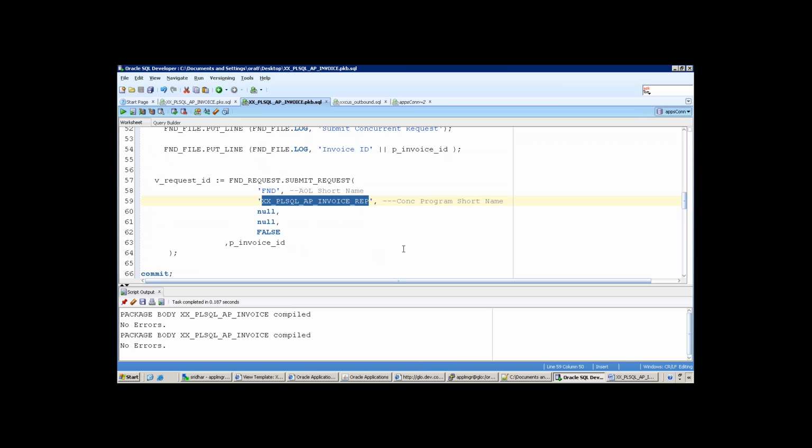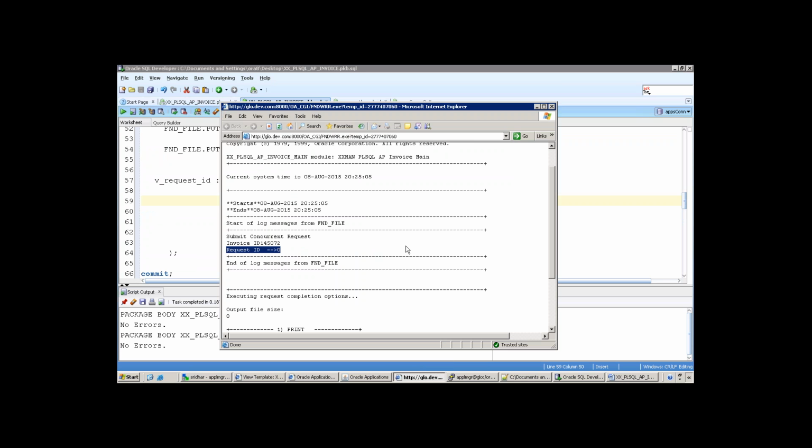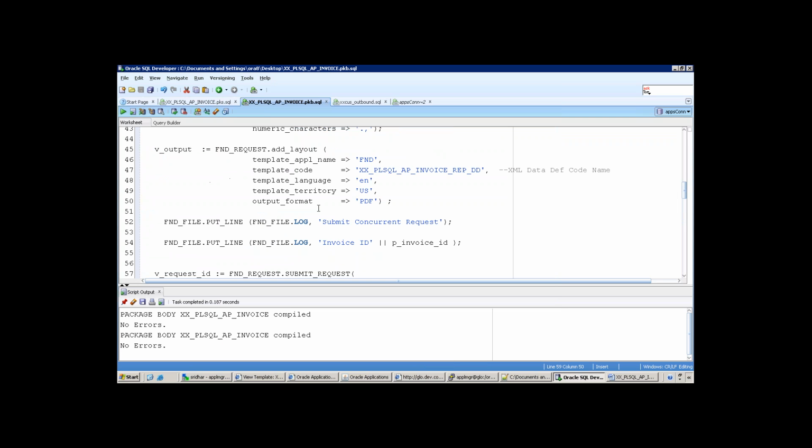But something is wrong. Why is it not generating the next step? It has to invoke the other program explicitly.